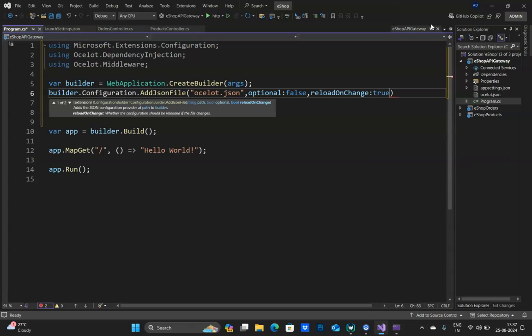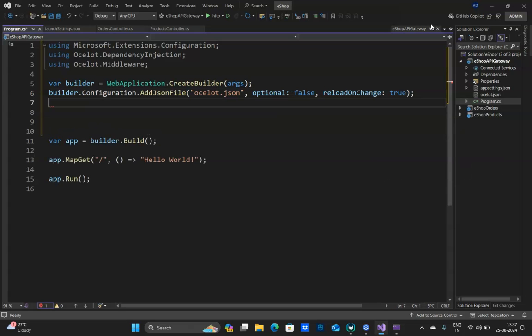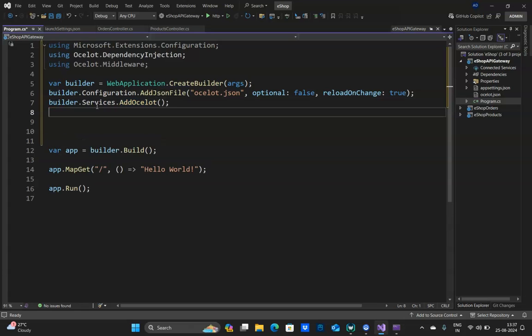So first we are going to add this configuration to our programs file, and then we are going to say builder.services dot add Ocelot. Okay, so we are adding Ocelot to it.